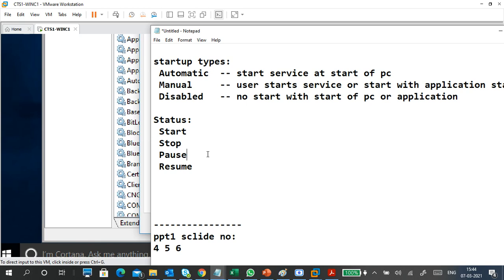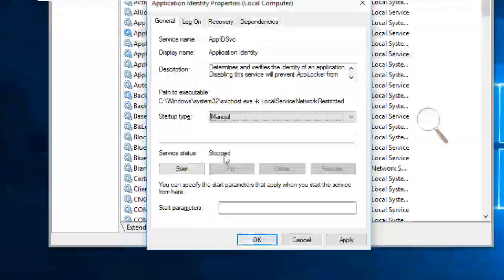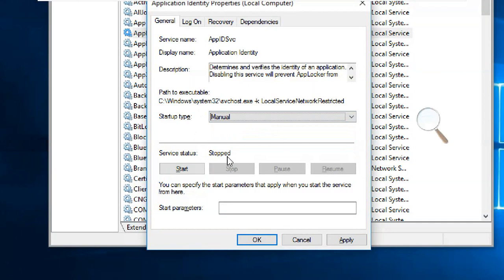Start service, starting running services, either manually. If it is manual, you can start the services manually. Here is a condition, so listen carefully. For example, it is in manual and the service is stopped.